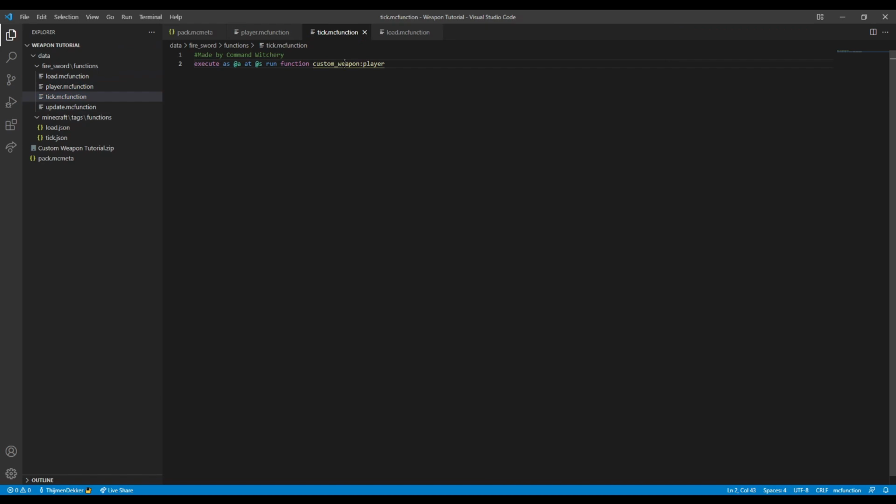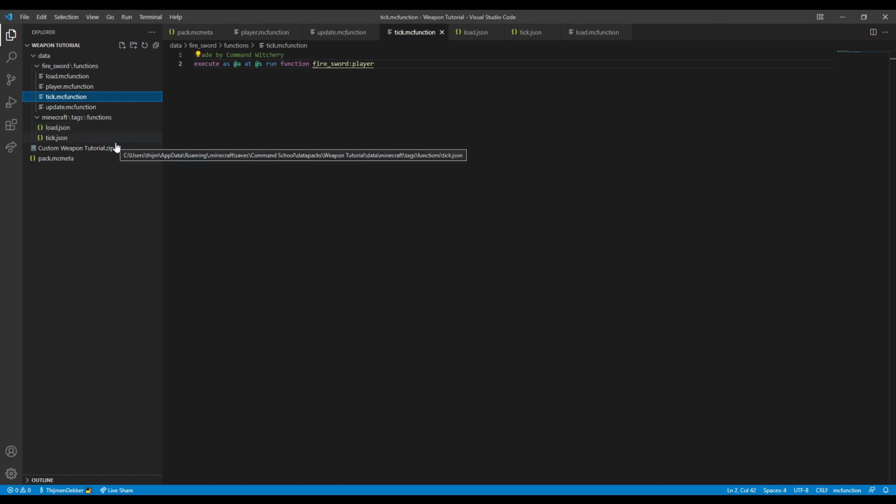Other than that, right there, custom weapon, and there is absolutely nothing. And then over here, instead of Minecraft tags functions, there's once again some file references. So just change all of that to be your new namespace, and that all works out. Everything links properly, everything's good. So yeah, now we have our absolutely glorious starting point with all of the proper names, with everything just stated for ourselves, and we can go ahead and start actually coding stuff.